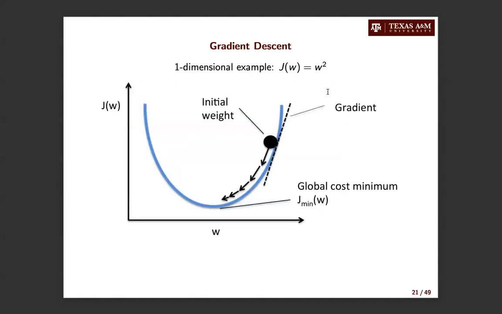So in this one-dimensional example, we have this quadratic equation here. Our input space is just a one-dimensional variable w, and the cost function is this J of w, which is represented by this polynomial function here. So we would like to find what is the position of w that minimizes this polynomial function. This is one of the simplest minimization problems from our calculus. We could solve this optimization problem by simply finding the first order derivative of J with respect to w, but we are going to see how we can do this in an approximate manner through gradient descent.